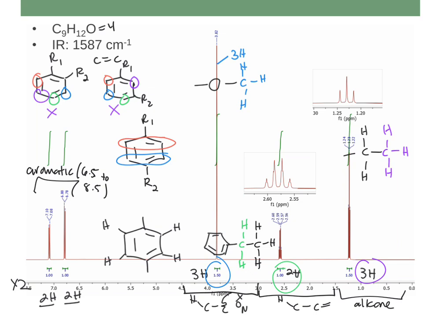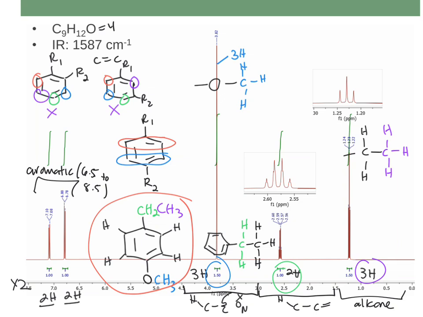And again, now I think I have all of the pieces that I need here to draw my molecule. I think that these two ethyl pieces are the same, and that that's attached to an aromatic ring. And I have an O methyl group. That must be the other thing attached to the ring. So I think I have an oxygen here that's attached to a CH3. And I think that I have a CH2 here that's attached to a CH3. And that this must be my molecule, again, based on this NMR.